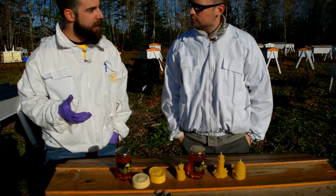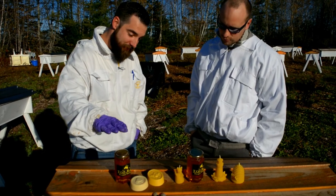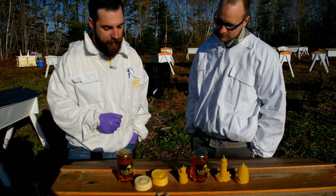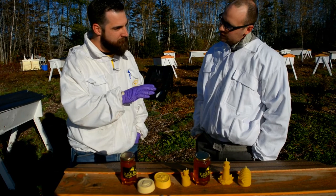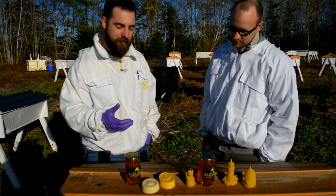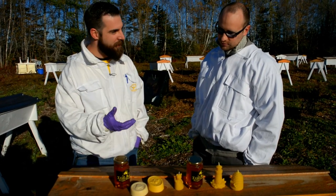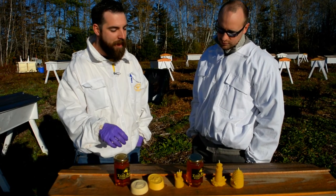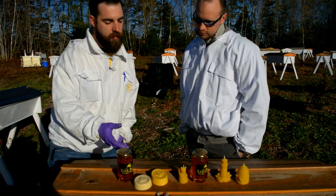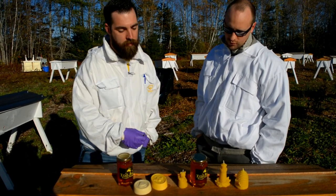Cory's going to grab some of the stuff they sell. We do open up the bee yard on certain days — we announce it on our Facebook page. This is the honey, and I can proudly say it's award-winning: we went in a contest this year here in the Maritimes and took home second place. Honey is great because in different places the floral regions are all different, so all honeys taste different. It's a unique product if you're traveling or living locally and want something right from the community. Honey is also a great gift. It's usually sold by the pound.